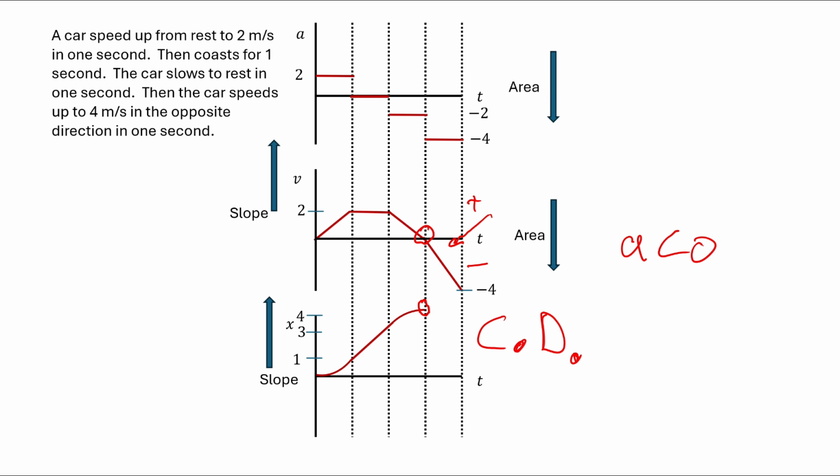Okie doke, this last slice we need to look at is this triangle. Now, the thing to watch out for is that this triangle has a base of 1 and a height of -4, not +4, -4. That means that the area of this triangle is -2. So now I have delta x equals -2, meaning if I start at 4, I ought to lose 2. So I end at 2. Notice this is concave down because I have negative acceleration again.